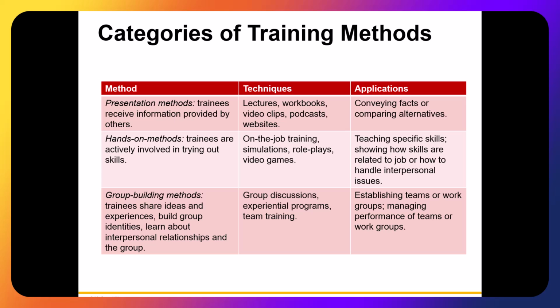I am a very big proponent of that. All three of these. Most people learn by doing. And the lectures and stuff can reinforce. If you're showing that stuff, then you follow it up with actually some hands-on stuff that works very well. Conveying facts and comparing alternatives. So you're looking at the applications. How did this work? What did we use? Teaching specific skills, knowing how skills are related to the job and how to handle interpersonal issues.